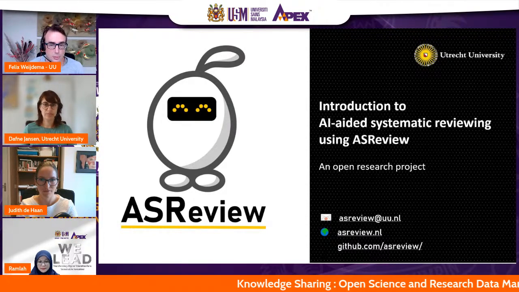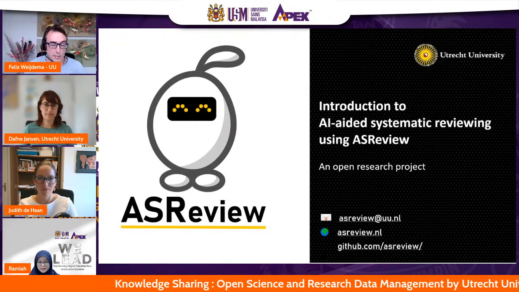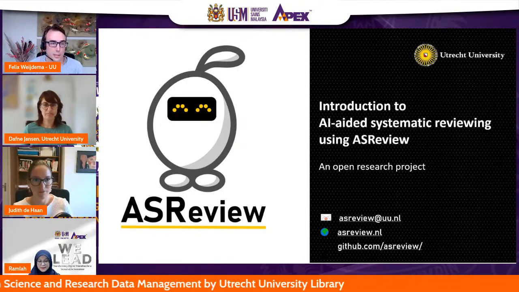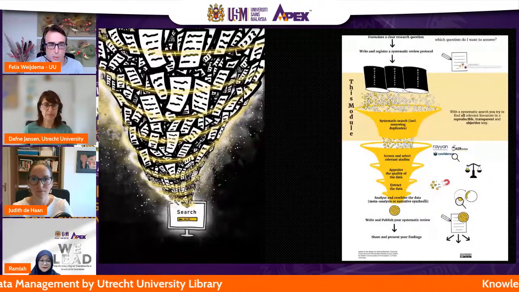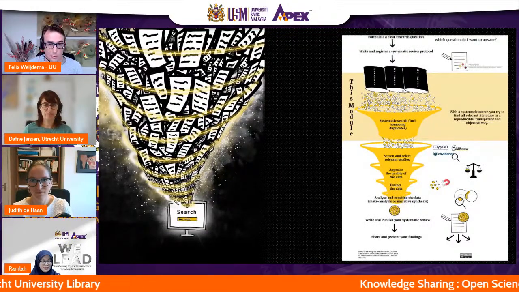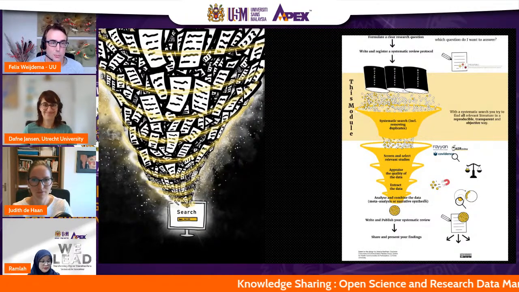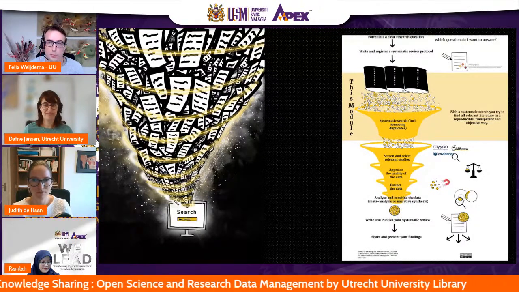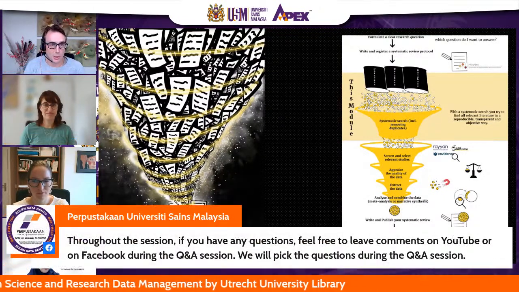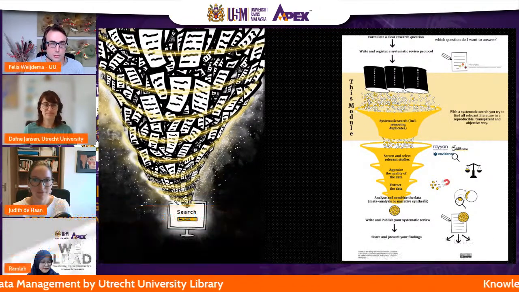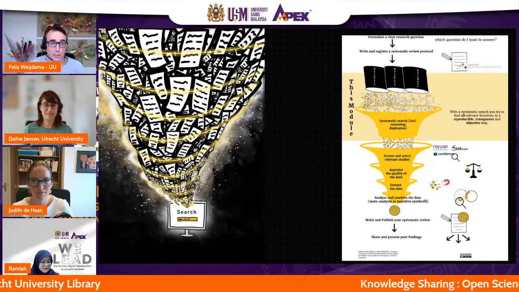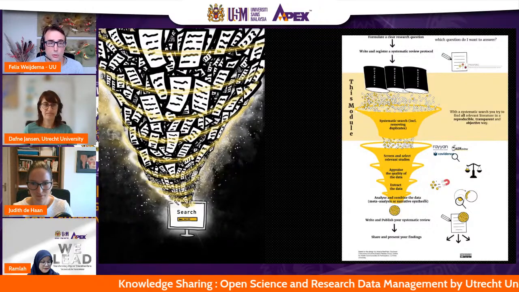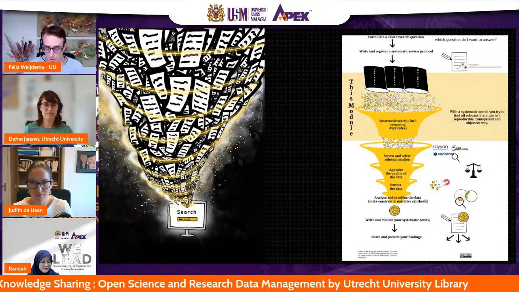You see the slides here, asreview.nl. And the main thing is the GitHub site, github.com/ASReview, where we collaborate together. What do we do? I'm part of the project, of course, and we try to speed up the process of systematic reviewing. For the librarians among you, you may be familiar with systematic reviews. You end up with many, many papers doing a nice systematic search, and you want to filter to the papers either manually or with artificial intelligence. And ASReview is one of those tools that includes machine learning in the selection process.